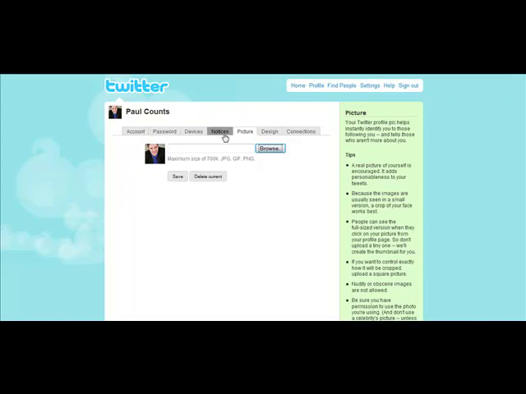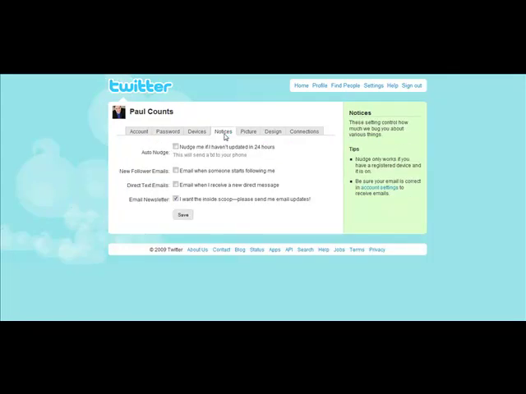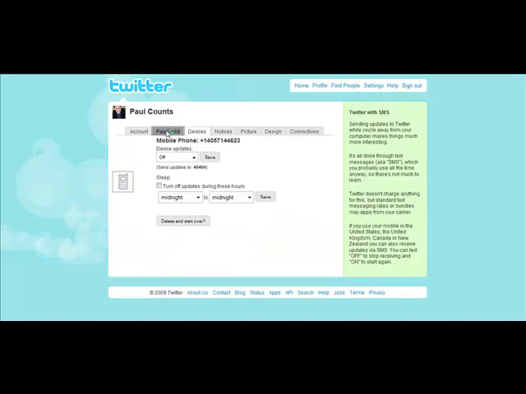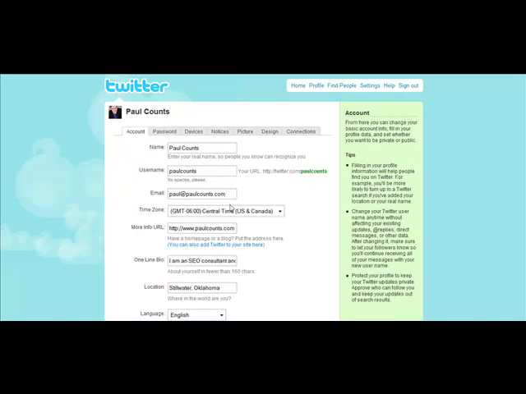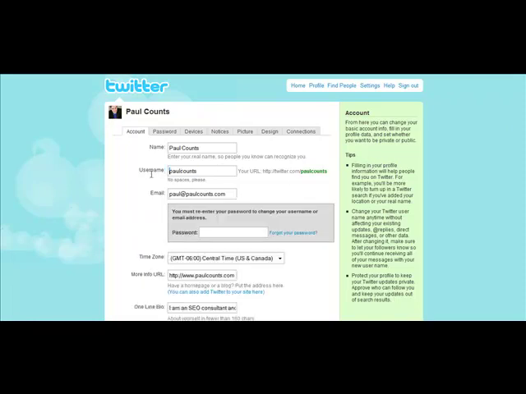So you can also inside the settings here select notices. So if you want to get an email every time you get a direct message, you could set up Twitter so you can do stuff on your phone with Twitter. You could set up your new account password from back in there. You could change your email there. You could change your URL. This is very important. Just so your more info URL, you want to make sure that you put a link to your site, and that's found under settings. So make sure you're doing that, and then put a short little bio about who you are, and then put maybe your location as well, so like where you're located and what you do, and then keep your username, or you could change that, but in most cases you just want to keep your username as it is.